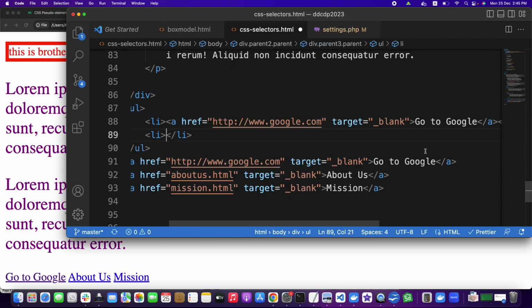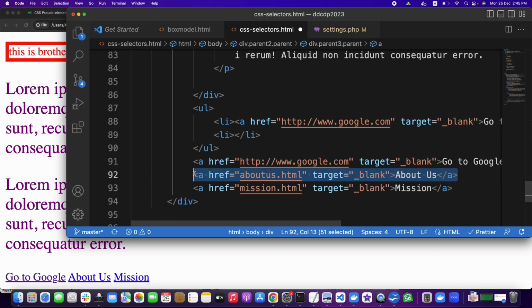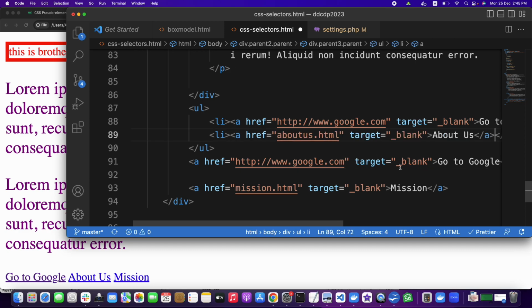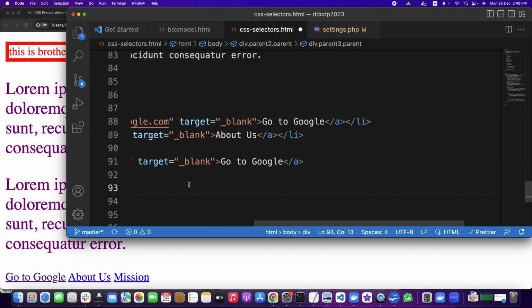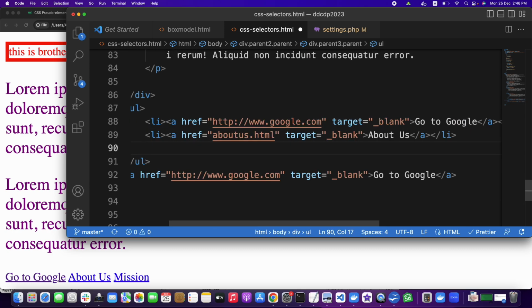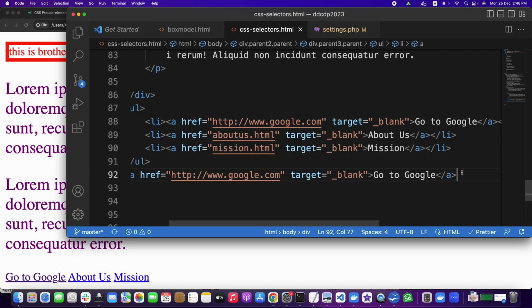LI, move the second one as well. And the third one as well. Is it fine? Yes. So we delete this one.